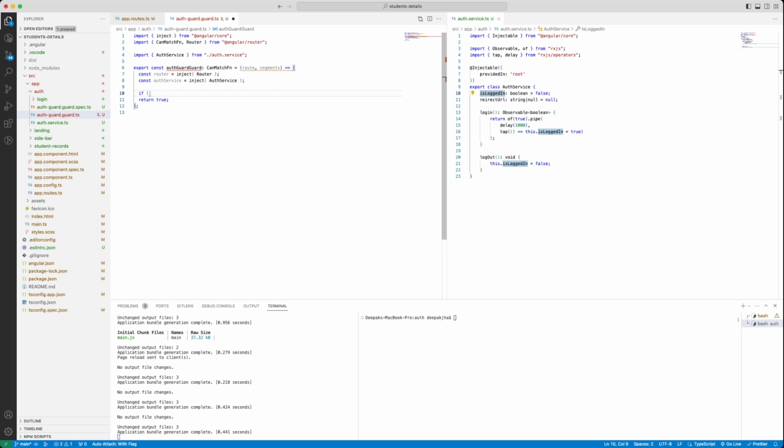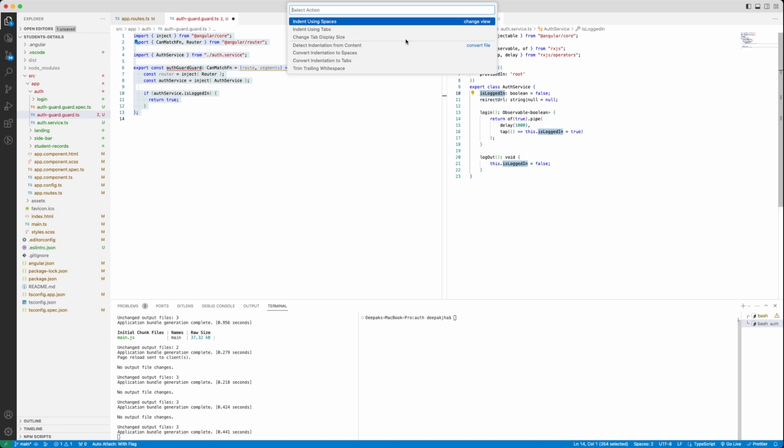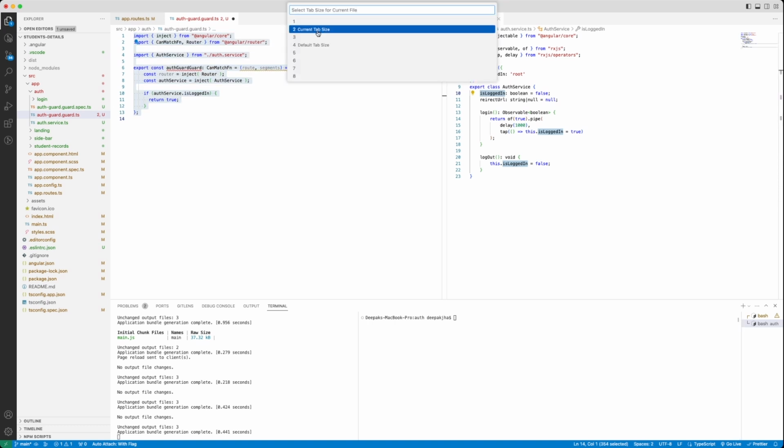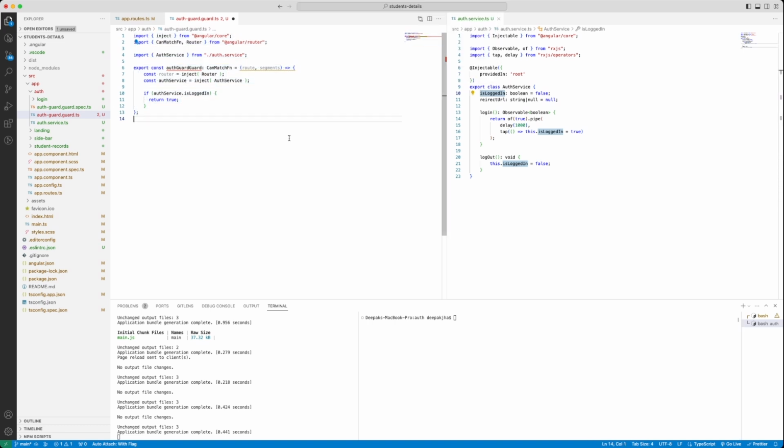So let's just write that code. authService.isLoggedIn. If it is logged in, then we want our user to proceed. Let's just make another arrangement here. We want the spaces to be four in a tab. Okay, so auth guard: if authService is logged in, then just log in.